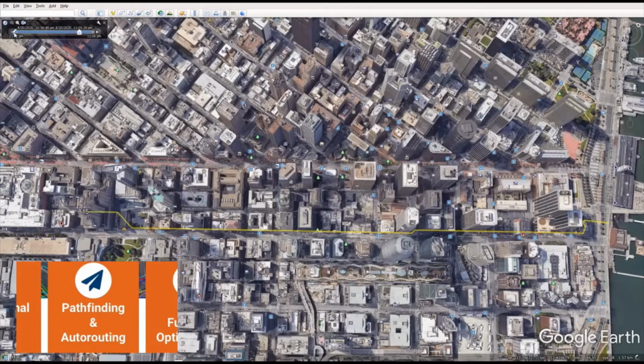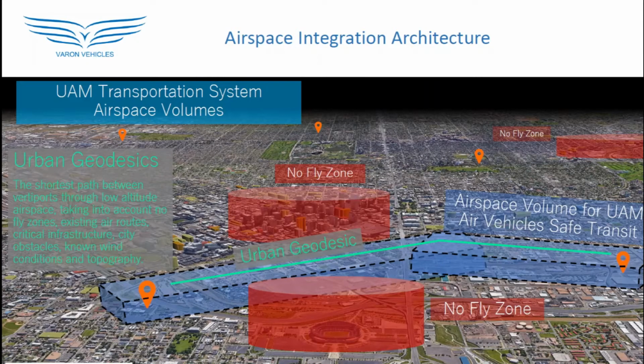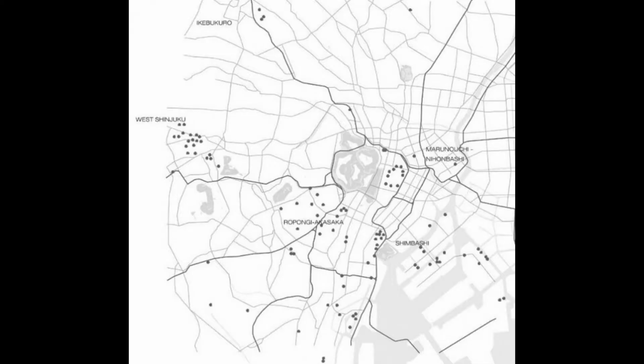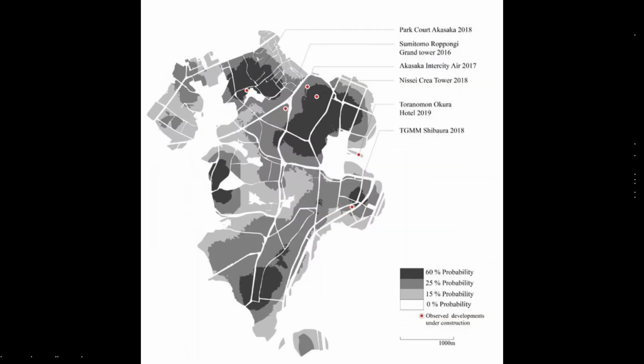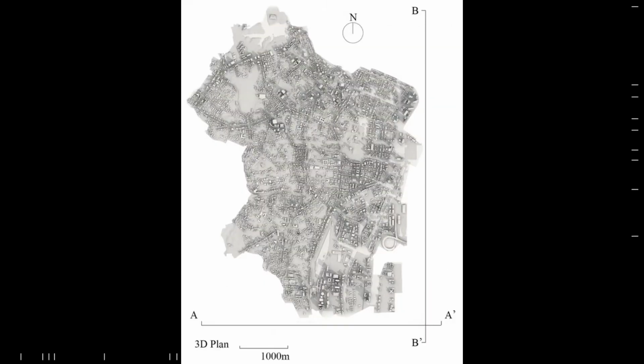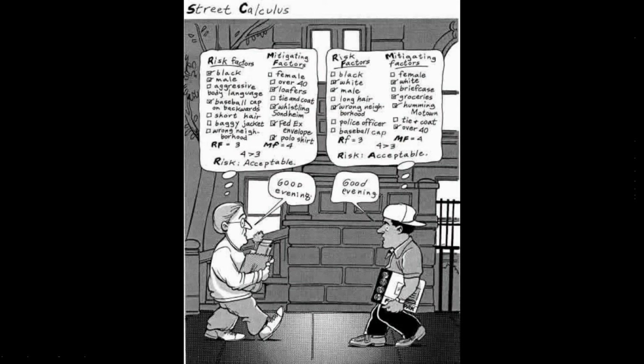In the initial Veyron vehicles infrastructure network, this technology will first be used to determine the urban geodesics. Given a list of rules for the geography, land use, and traffic features that are either desirable or undesirable, the system will construct the best urban geodesic path for the links between the Veyron vehicles' vertiports. This can incorporate both geographic information systems and new studies about the interactions between autonomous vehicles and people, known as risk calculus. The study of risk calculus focuses on how to create a minimal number of rules and practices for autonomous vehicles to process while providing the maximum safety benefit to the public.